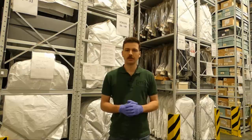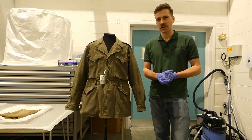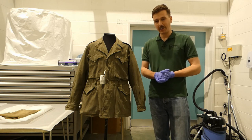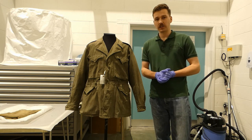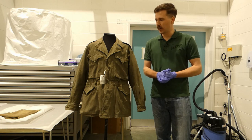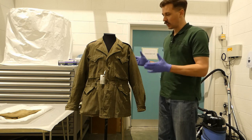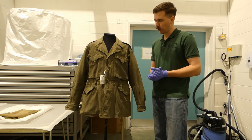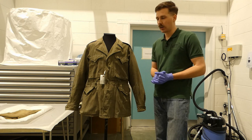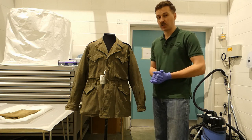We're going to have a look at that in a little bit more detail. It's a standard US Army combat jacket, but it's rather significant in that the provenance of this is named to Sergeant Barrett of the 1st Battalion of the Middlesex Regiment, and was issued to him for his service in Korea. Sergeant Barrett joined up for National Service in 1949 and ended up with the 1st Battalion out in Korea in 1950.